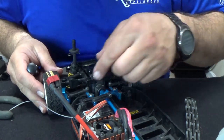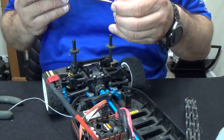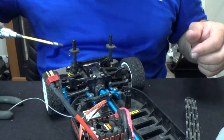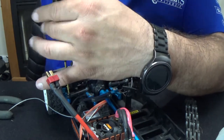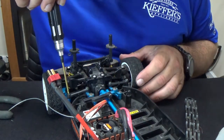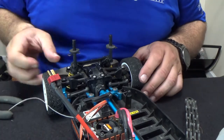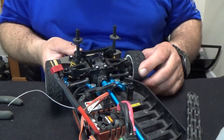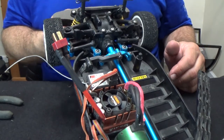It also comes with screws for the steering right there, as you guys can see. I'm going to put these on — I'm not going to Loctite these yet; I just want to see fit and finish, see how it fits on here, if I have to make any type of modifications to the chassis. Yeah, I'm happy with that — I am extremely happy with the way that came out.